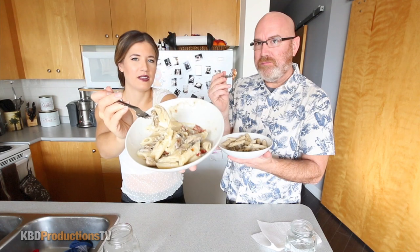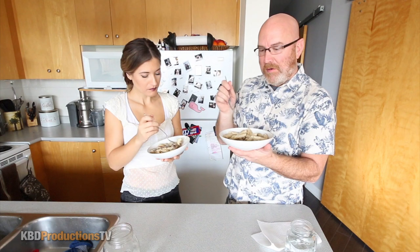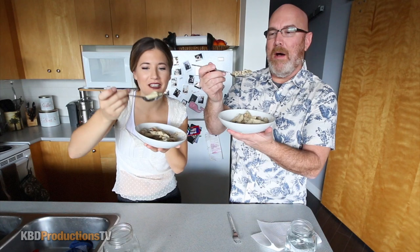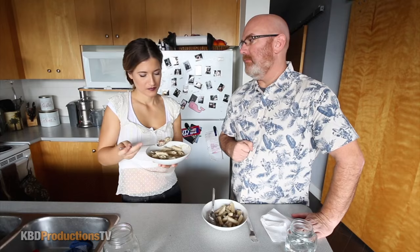As you can see, the fact that I'm non-stop eating this shows how much I enjoy it. The sun-dried tomatoes are fantastic. The only problem I have with this is I'd use a spoon — I'm trying to stab everything and it's just not working. Let's both eat it with a spoon. Look, it instantly works. This is definitely a spoon meal.